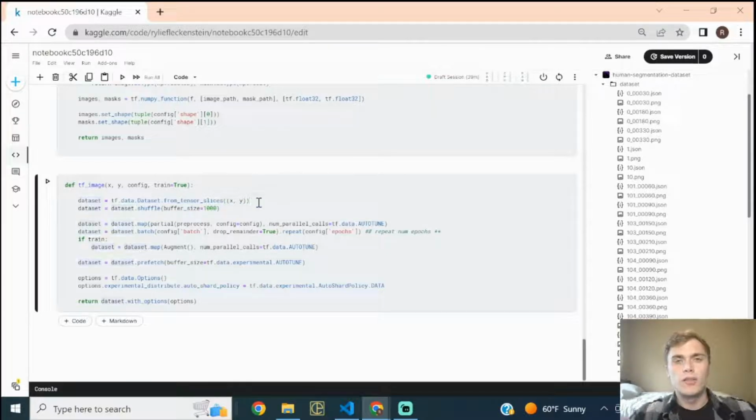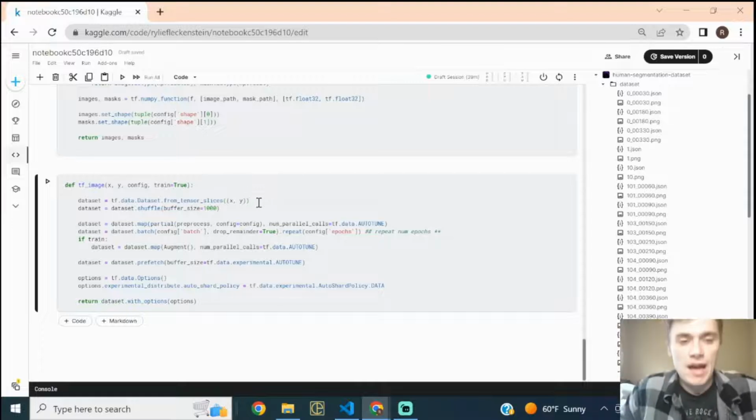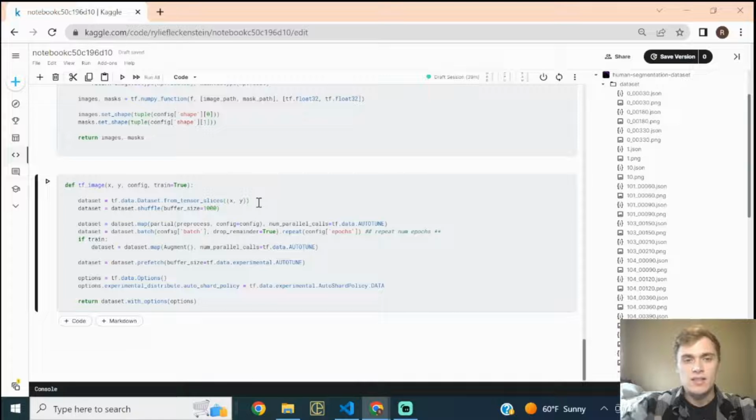The reason you want to shuffle them is because we're going to be batching them up. If you were to use actual stochastic gradient descent, it would pull one sample from the training dataset, compute the loss, update the gradients, and then continue to iterate forward like that. The problem with that is it's extremely slow.